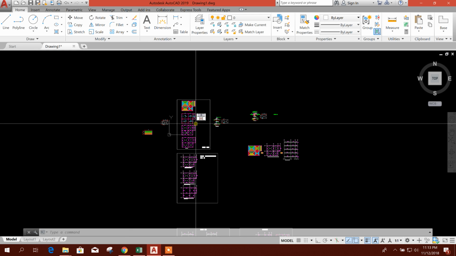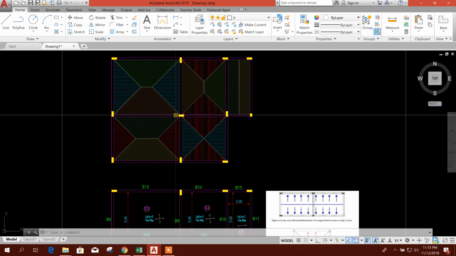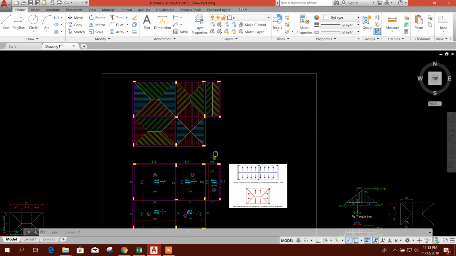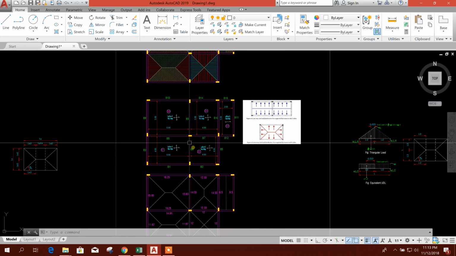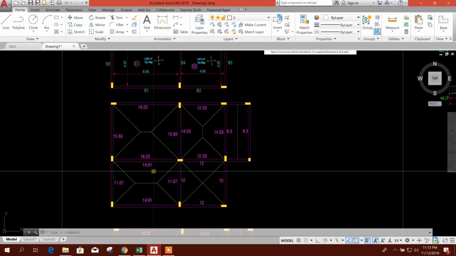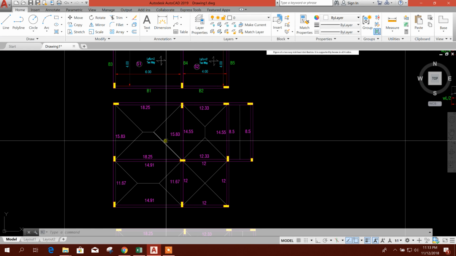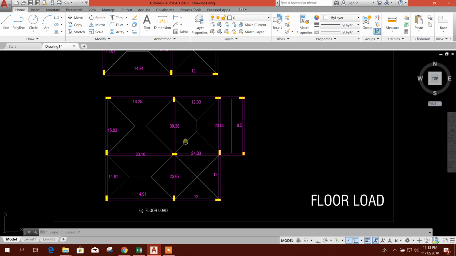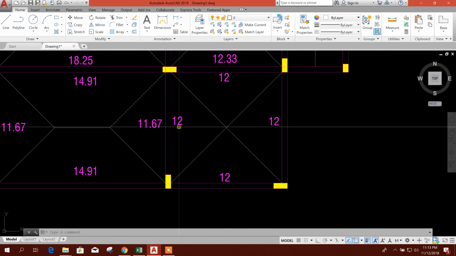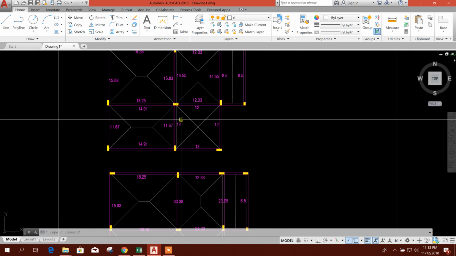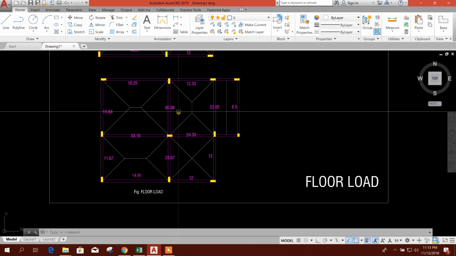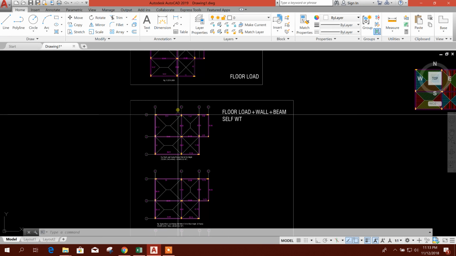So we can review our steps. We can draw the load distribution diagram for a building floor, then we can check the span, then we can get the load coming from floor to beam. Then the load distribution for beam from two sides we have added here to get the total load coming from floor to beam.